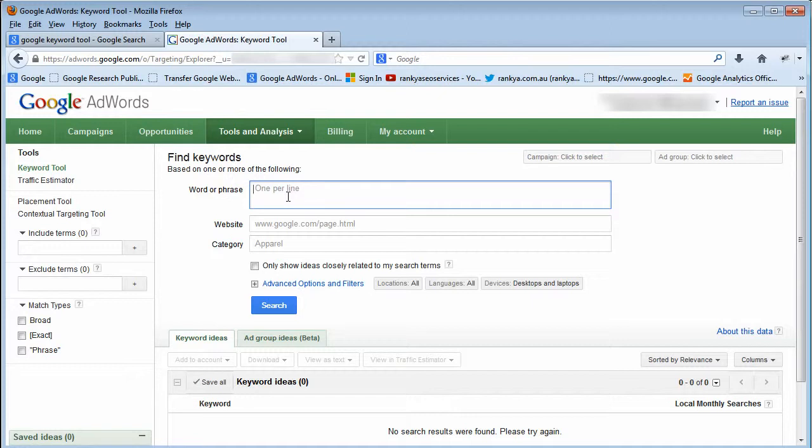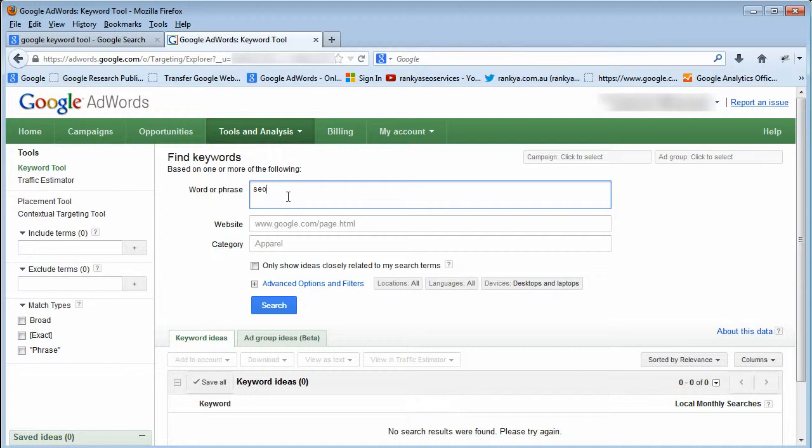Therefore, let's get right into it, and let's start typing in some simple keywords to see what we can gather from this tool, okay? Let's take Google SEO services as an example, or let's just take SEO services. Now, if I'm in the SEO industry and I offer SEO services, I type those keywords in.